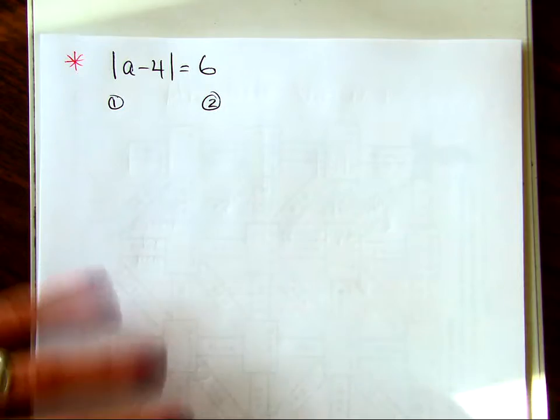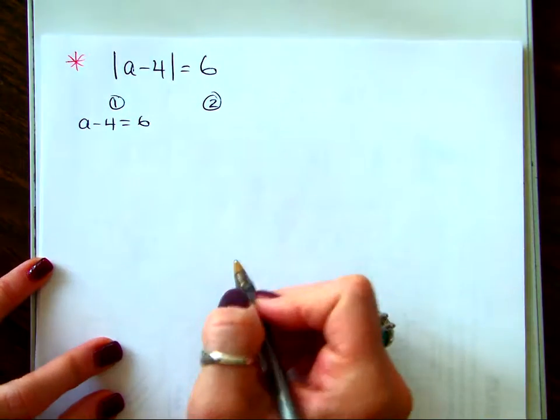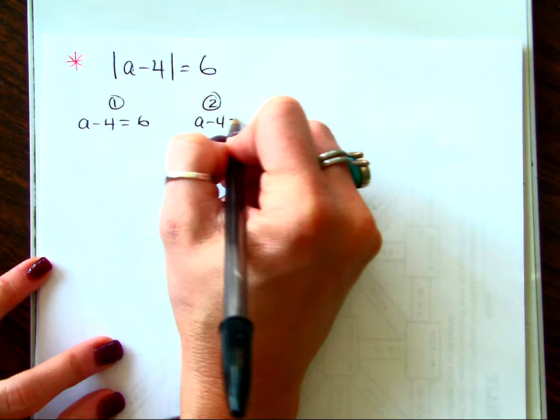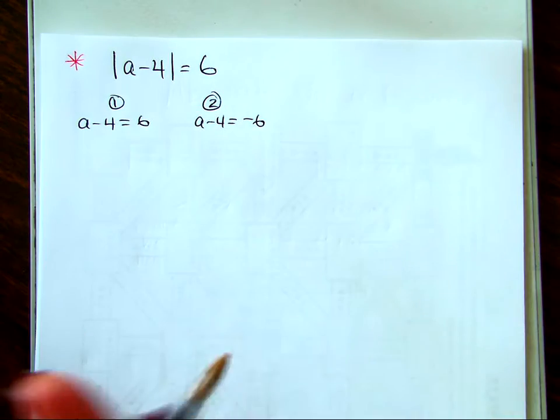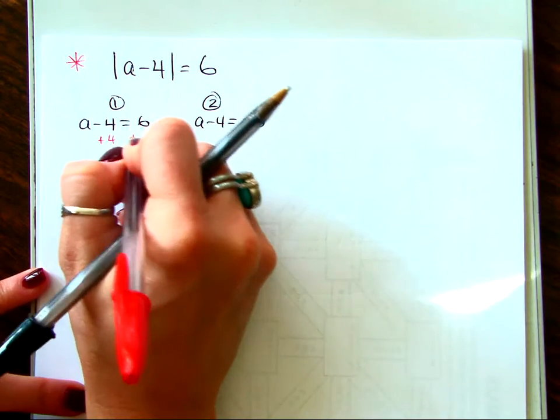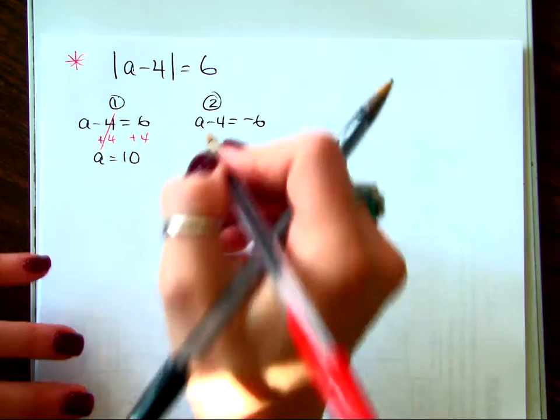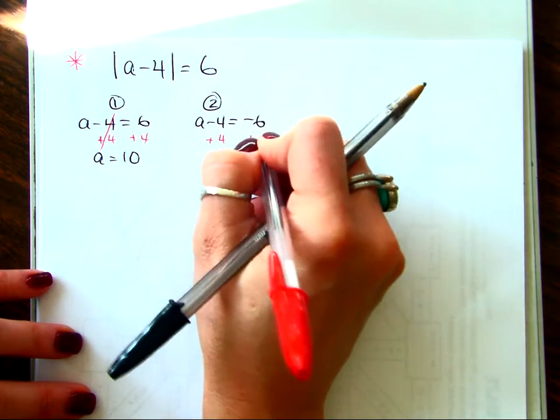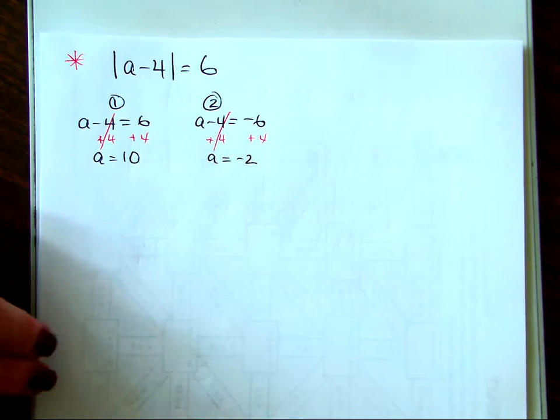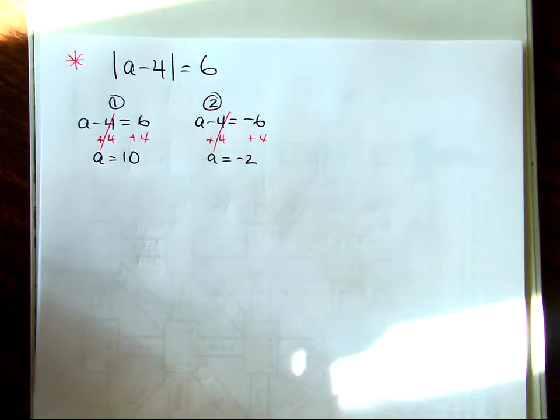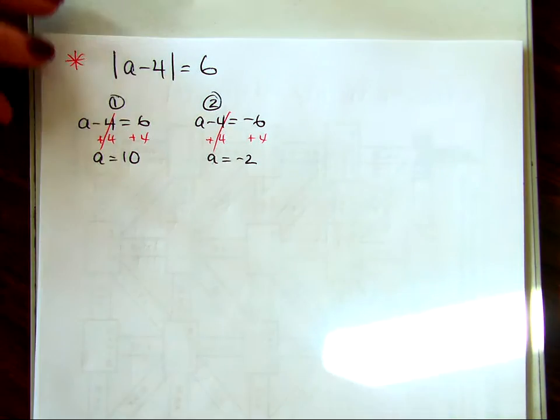So you set your two equations up and you say A minus 4 could equal a positive 6, but A minus 4 could also be a negative 6. So now you literally have your two problems. You add 4 here and you get A could be 10 because 10 minus 4 is 6, and you add 4 here, or it could be negative 2. Does that make sense? Okay? Because you know how this works. I start you off with the basic and then we move our way up. So are we okay with this concept?